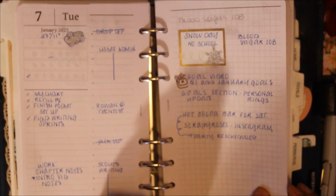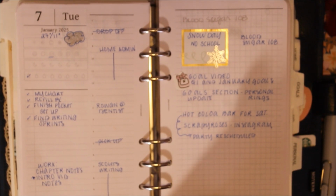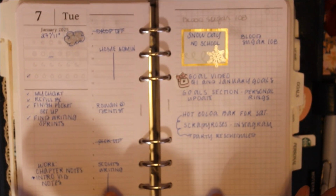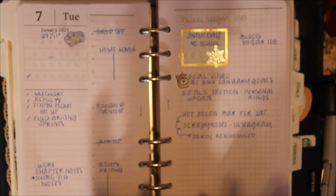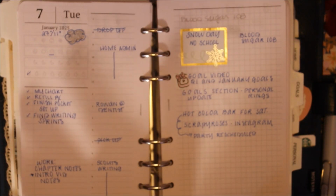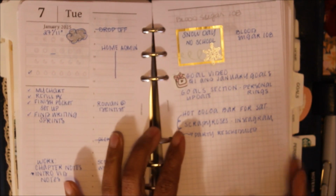I think when I was looking for daily inserts this year, I knew that if I could find inserts that I liked that were dated, I wanted to get them. And I also wanted to buy inserts that would let me print out the entire year at one time, so that I'm not printing throughout the year, or not as much as I was last year. So I have the entire year of these printed out, and I have them put away with the rest of my office supplies. So if I want to use them again, I can.